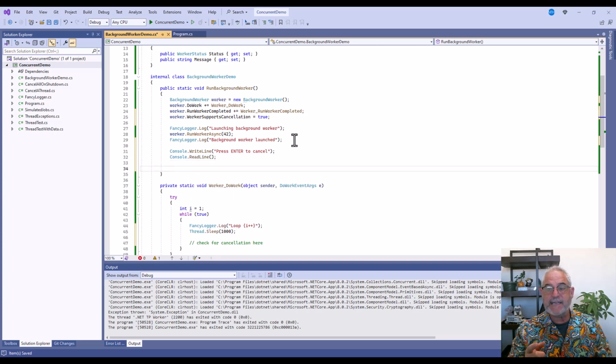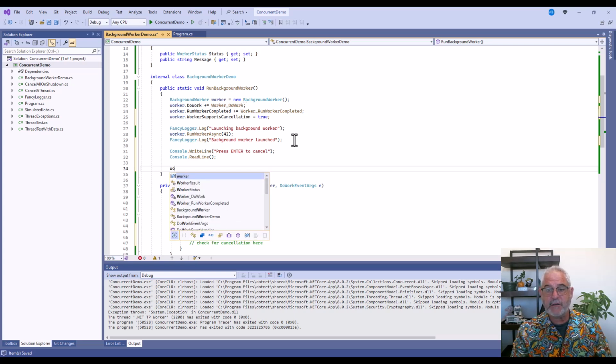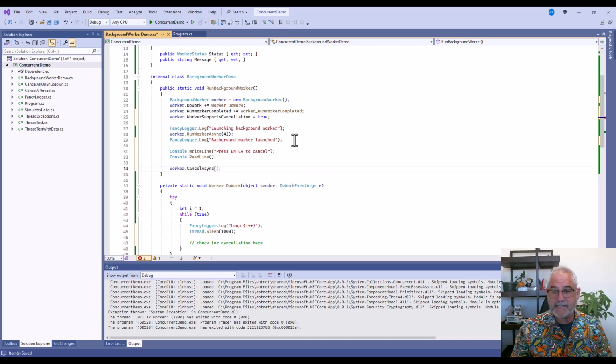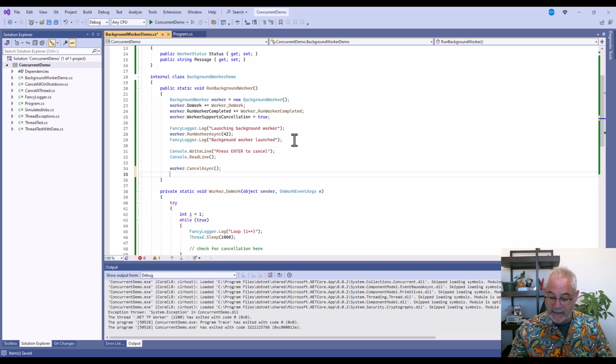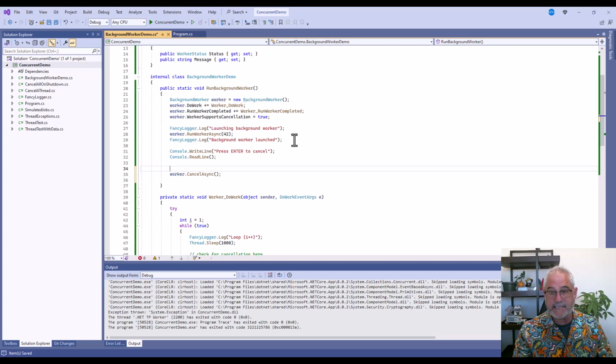So once we press enter, that means we're ready to cancel. How do we signal cancellation? worker.CancelAsync. And we can log this. So let's say FancyLogger.Log requesting cancellation, and then we'll request it.